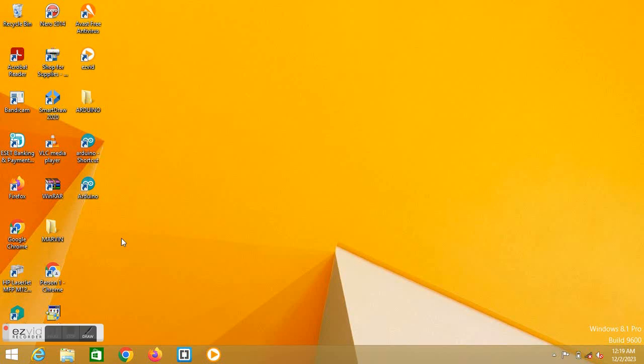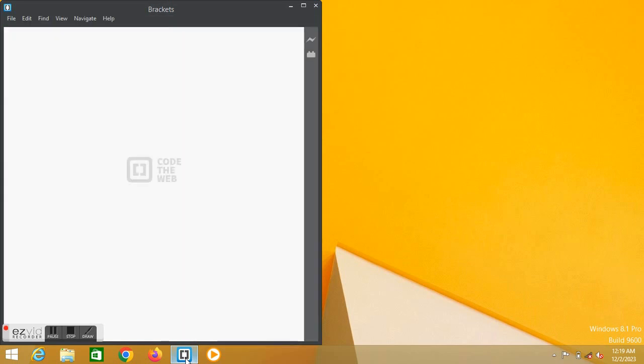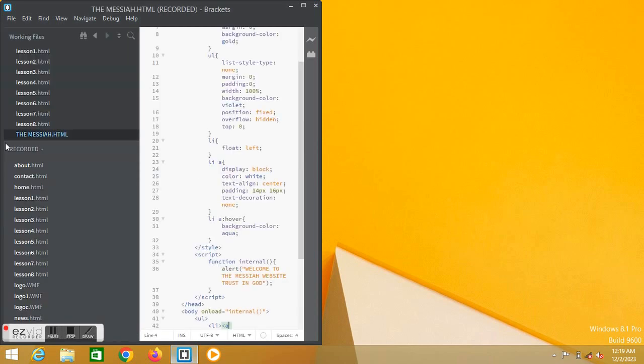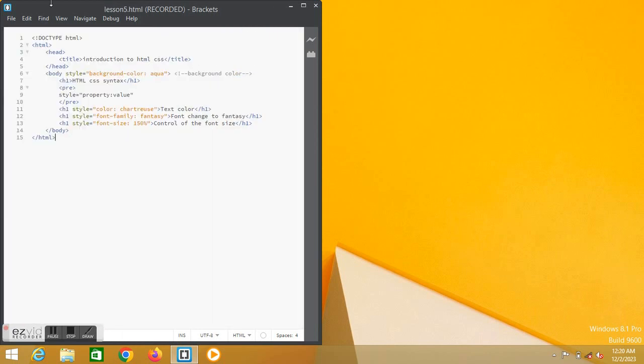Lesson 5 of our programming with HTML, CSS, and JavaScript. As we open our code editor, once again I'm here with my assistant, who is to help ask some guiding questions, maybe to allow us to learn better. So for lesson 5, I prepared that we go to an introduction to HTML styles, or the CSS that we can do with HTML.